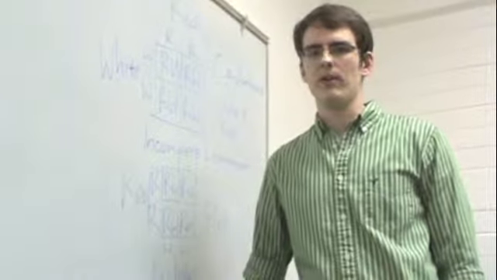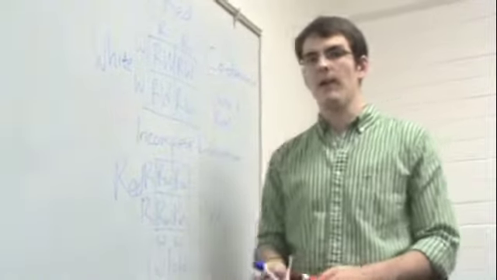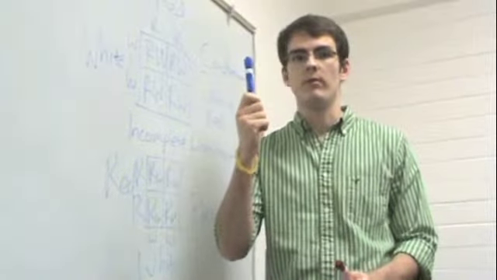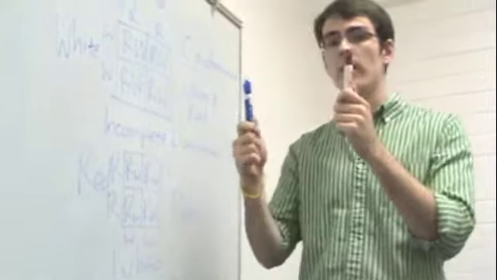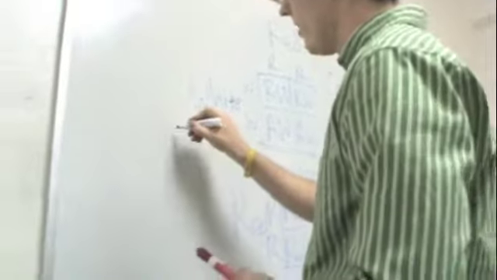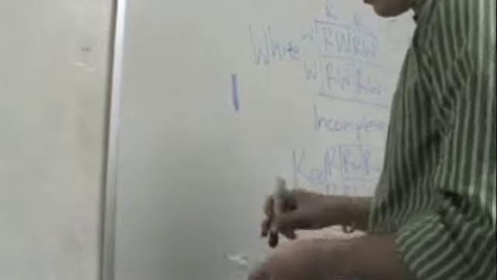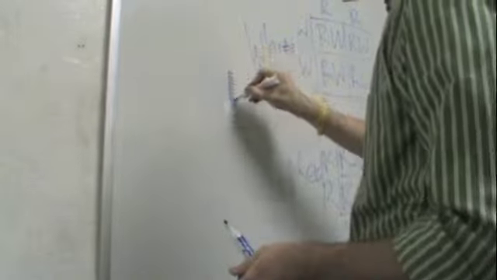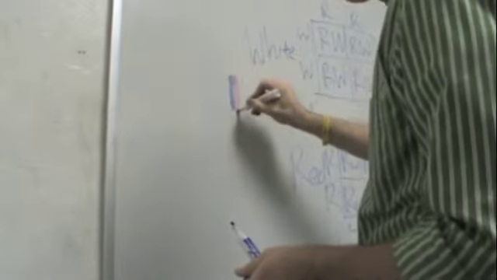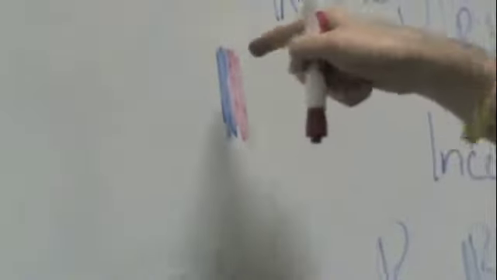Does that make sense? Okay, you still don't understand. All right. Here, we have one gene blue, one gene red. In codominance, we will get a bar of color that is both blue and red equally. You see that? They're both present. Now, I don't know if this is going to work, because I don't know if we can mix these two colors. But anyways, this is codominance. They both show up equally.